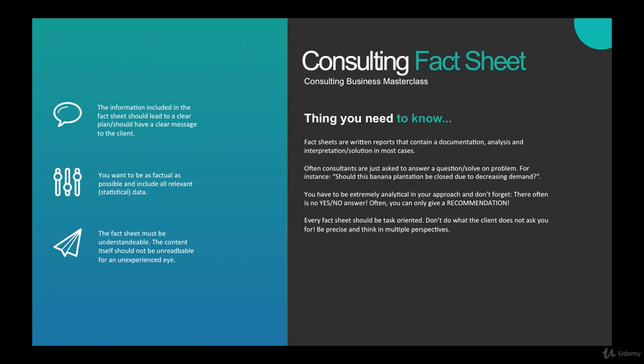So every fact sheet should be task-oriented. Do not do what the client does not ask you to do. For instance, if the client asks you to answer the question, should this banana plantation be closed due to decreasing demand, don't do any research about, let's say, how apples are selling in that region. You want to make sure that you only focus on the problem, that you are creative and look at it from many different perspectives, but that you don't do anything unnecessary that simply has no impact or relevancy to the question.